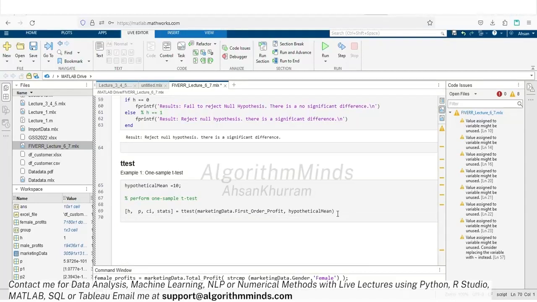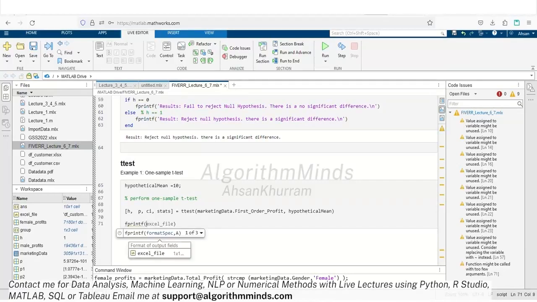Before we do that, we can create some descriptive fprint statements that will help us visualize it. For example, fprint f, sample mean, colon, percentage 2 dot 2f, and then print to the next line.